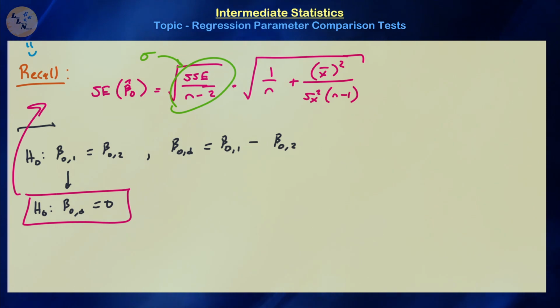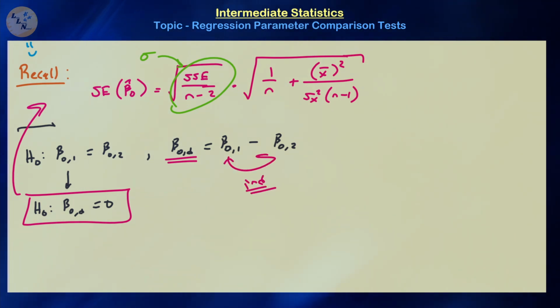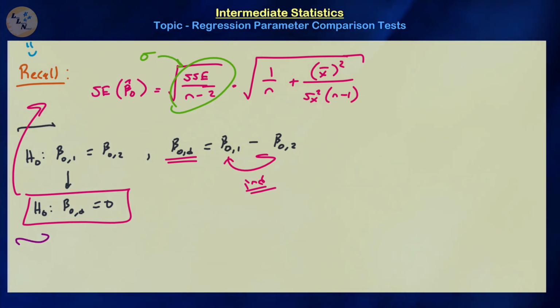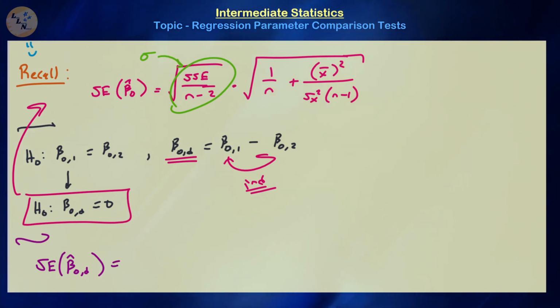So we can show via the same exact approach, taking the variance of that random variable. Let's assume that these two samples are independent again, else the math gets extremely difficult because you have to include covariance terms since they're dependent on each other, and covariance can be very tricky because we usually have to have a joint distribution to model it. So if they are independent, then you should be able to show that the variance or the standard error for the difference of vertical intercepts is going to be equal to what?